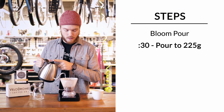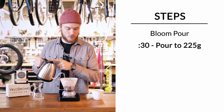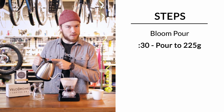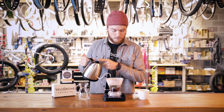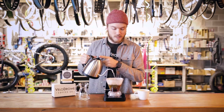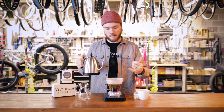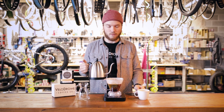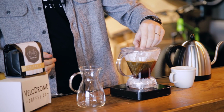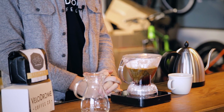So now that that's done, I'm gonna fill this up to our full water yield, which I said before is 225. So 14 to 225. If you're doing the math, that's a ratio of 16 to 1. Also, I should mention this water is 210 when I took it off the brewer. So by the time it's hitting this bed, it's probably maybe 204, 203, somewhere in there. Once that's all poured in, just gonna put my lid on the Clever here, and now we wait.